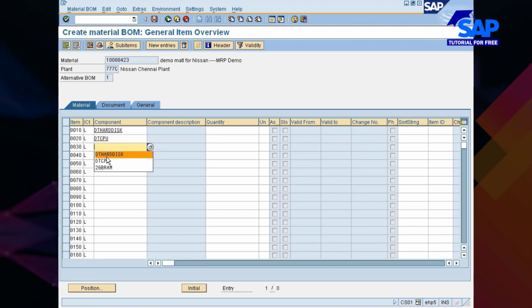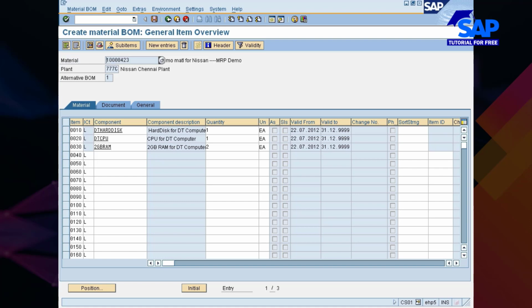Though not relevant, just for the example sake I'm giving 2 GB RAM, quantity hard disk 1. I go and save it. Only for the example sake I am adding it like this.